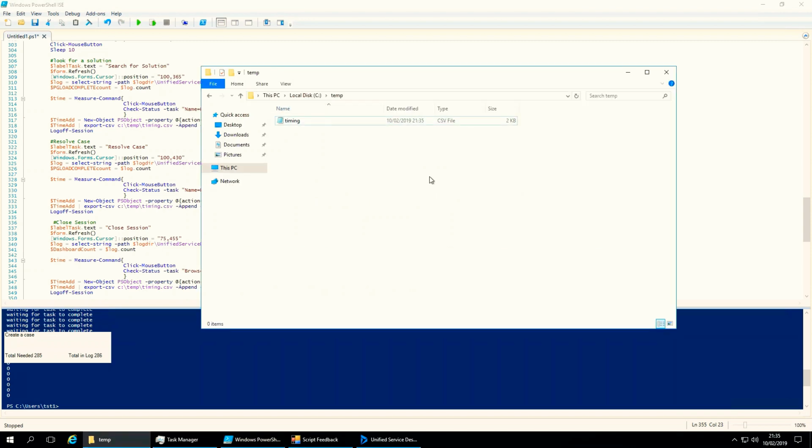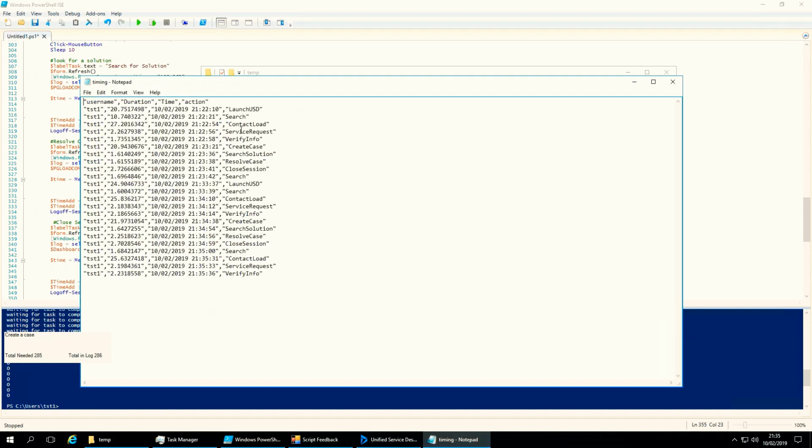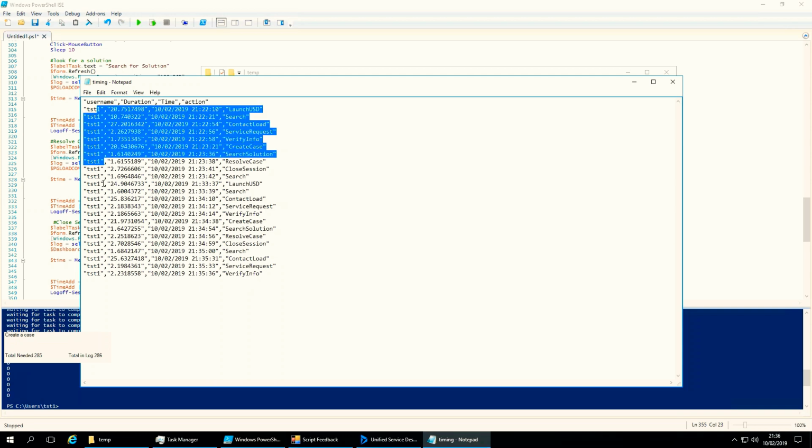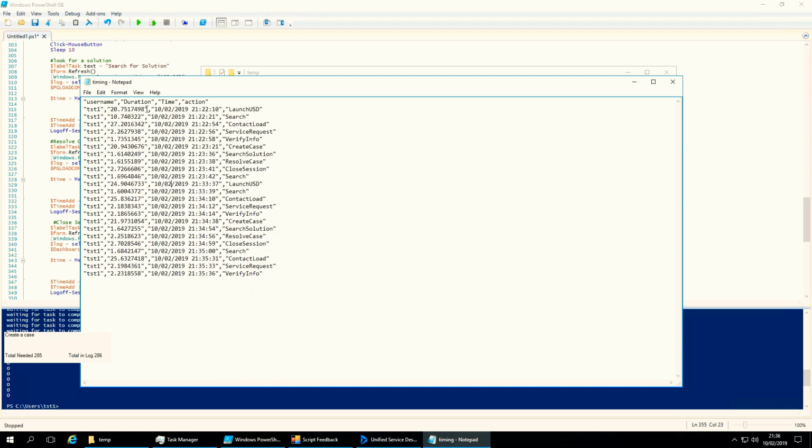So we talked about the timing before, so we've got the CSV file that's been created here. So you can see my user, so if you had lots of people on the server, you could see the different usernames on there. You can see how long those commands took to complete, just a date and time, so you can clear out any old entries if you're just looking at a specific test, and then the step that it was. So you can see that actually, you know what, it took 20 odd seconds from the point of launching USD to the dashboard actually being open. That took 20 seconds. Well, that's quite useful to know, right?